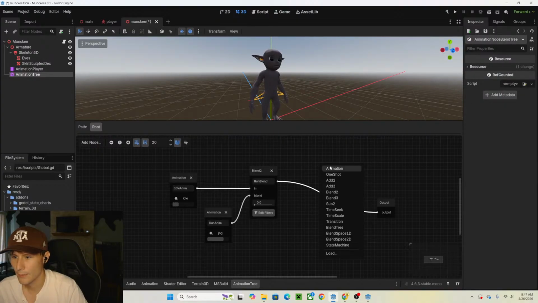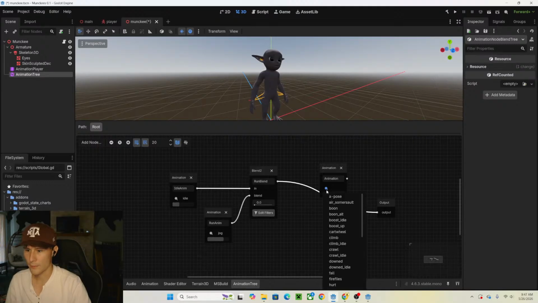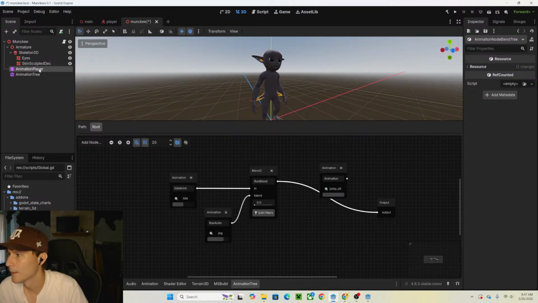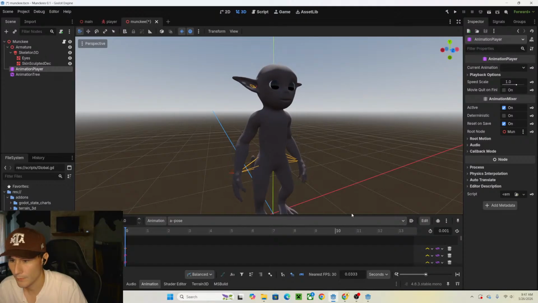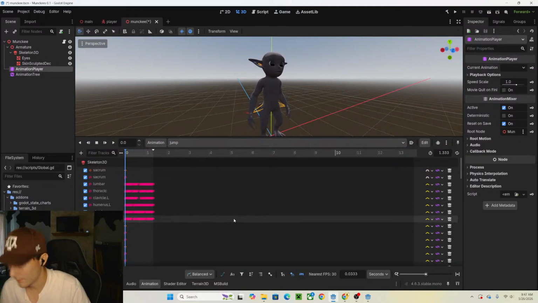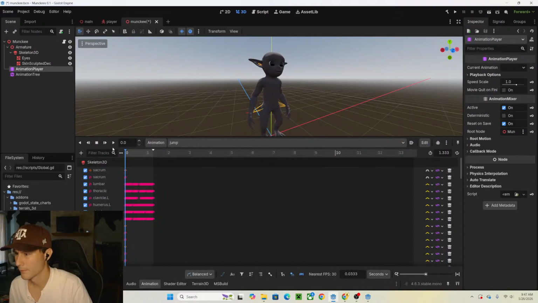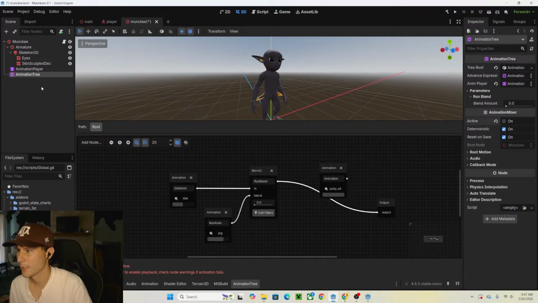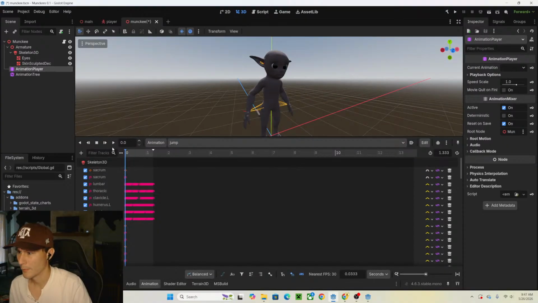Okay, and let's do an animation for our jump. Or is it jump alt? Which jump do I want to use? Jump. No. Oh wait, I need to disable the animation tree. Okay, play this.